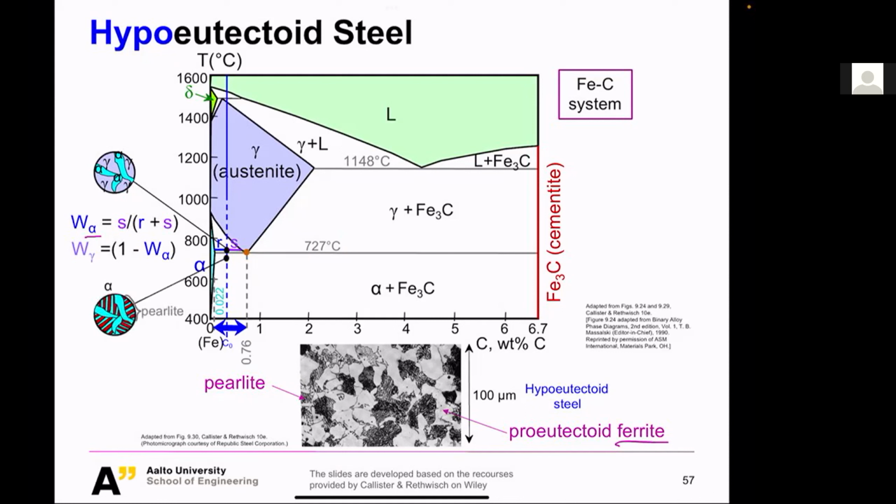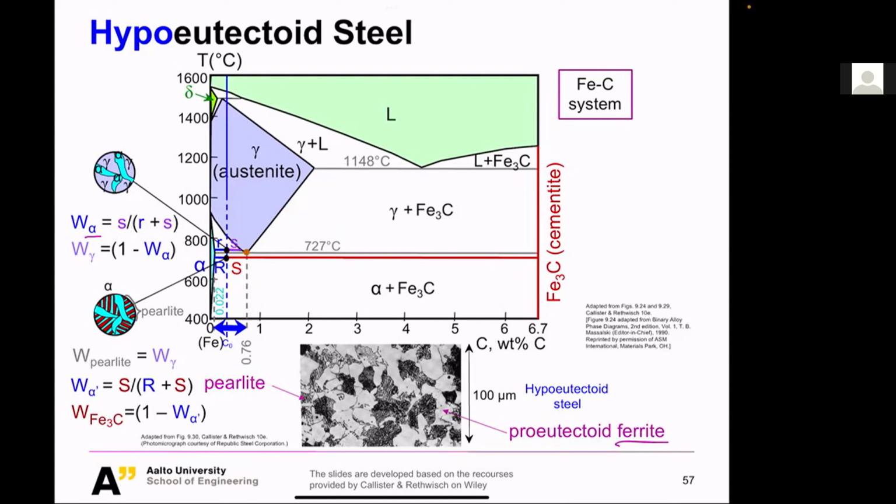But when you go further, to the temperature right below your eutectoid temperature, this is where you're going to generate your pearlite. So pearlite, you know what it is, right? The alternating layers of alpha and cementite. And how do you calculate your volume fraction over there? You're going to use the capital R and capital S, right? So here I want to calculate the volume fraction of my alpha, of my ferrite. Guys, pay attention right here. Because if you want to calculate that by applying the lever rule, you will use the capital S divided by the capital R plus S.